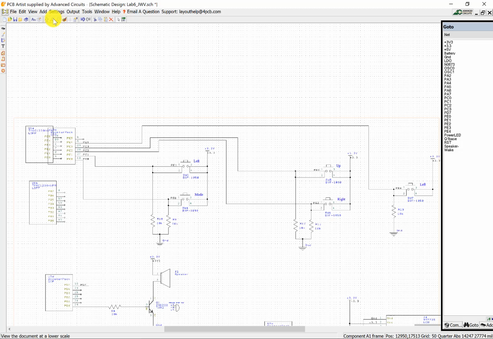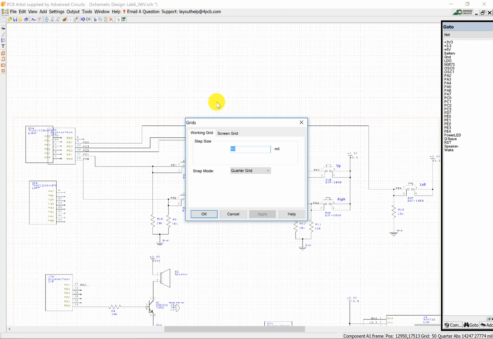In order to get things to click, you're probably going to have to change the grid setting, depending upon how you built your Lab 3, how close together your pins are. I know with my Lab 3 and the starter file for Lab 6, I had to change the grid down to 25 mil with a quarter grid snap in order for me to be able to click on it.